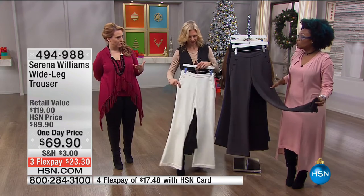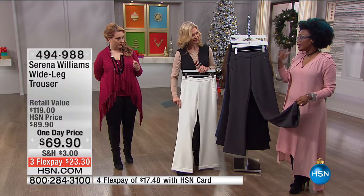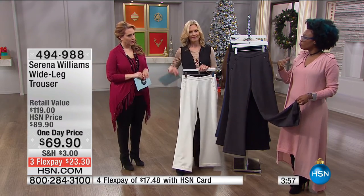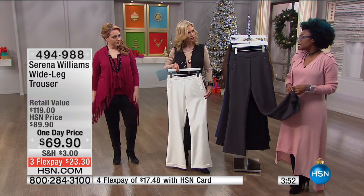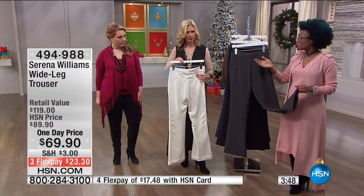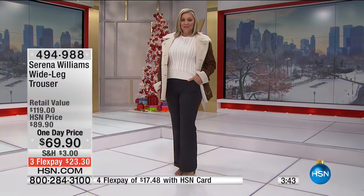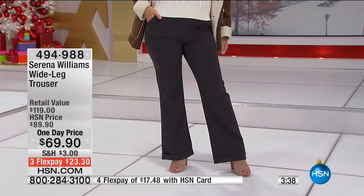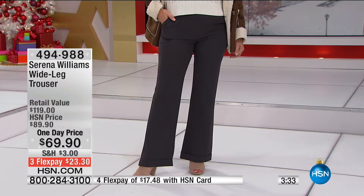You'll see wide leg coming out in overalls now too. The wide-leg trouser silhouette is something that started to peak on the runways about two years ago — you're seeing it in pants, in overalls. It's a big trend at New York Fashion Week and in all your favorite fashion publications. What does a wide leg do for your figure? It elongates the body. When you think about wide leg, you might think oh I don't know if I can wear that, but it is that pant that if you want to look a little taller, you wear a sleeker heel and it's going to elongate.